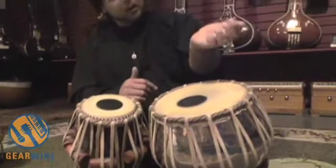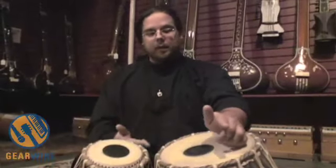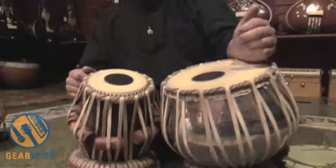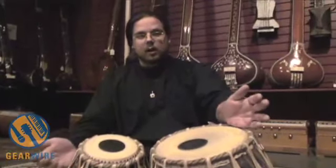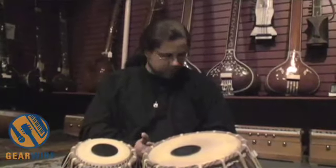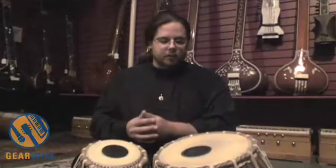We combine them into combined strokes like da, tin, tin, and different patterns that require the use of both hands, either together or separate — and that's what makes up the whole tabla language. From there we create the rhythms, which are all what we know in India as tal. Tal is literally time — the word means time. When we interpret time, we divide it into beats and phrases. The compositions that are played are called theka, and there are other smaller compositions used in an improvisational sense as the music develops, things like mohras and tihais.